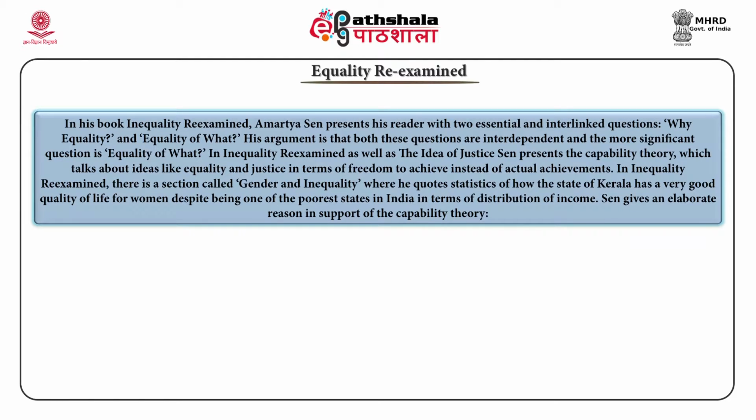In Inequality Re-examined, there's a section on gender inequality where he quotes statistics of how the state of Kerala, for example, has very good quality of life for women despite being one of the poorest states in India in terms of the distribution of income. So Sen gives an elaborate reason in support of the capability theory using Kerala as his example. And let me read from what Sen says.